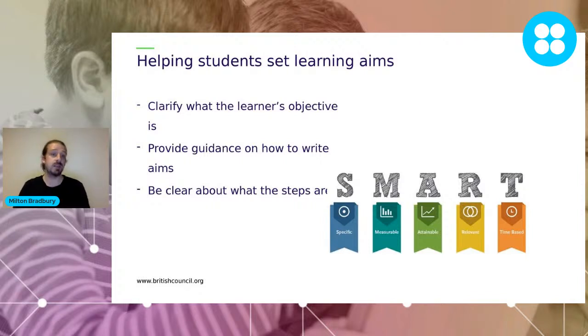So the first thing we need to support our learners to do is to clarify what their aim is. So this is sometimes more difficult than it appears. Often adults have clearer aims, not always, of course, but often they do. Often an adult will have an objective, like I want to be able to perform better in meetings at my work, or I want to be able to take the IELTS to be able to study abroad, or I want to be able to socialize better with my English friends, for example. With young learners, it's not always this clear, so we need to help them.